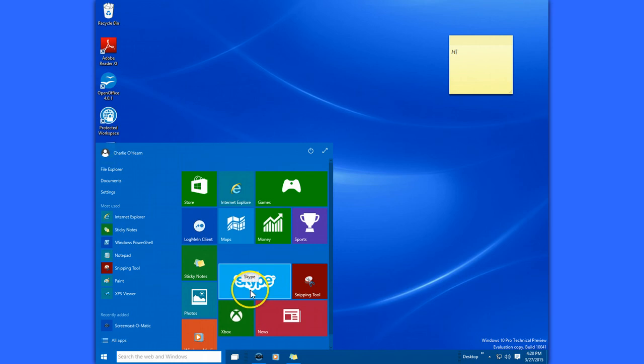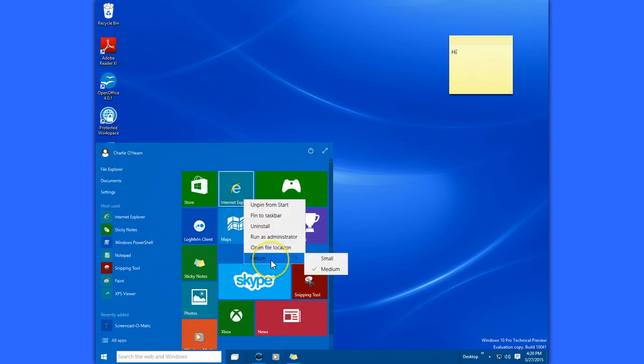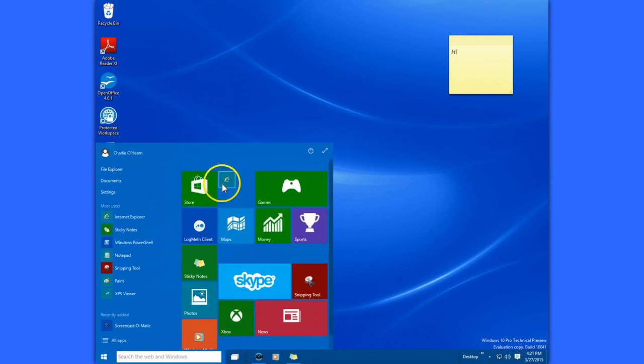Skype looks good wide. Windows Explorer, curiously enough, if you're an IE user, you might hate it. You like Chrome or Firefox, but I think they would let you more prominently display the application that you're going to go to more often than any other, probably. But no, it only gets medium, at least in this build. This is just an evaluation copy, of course, and any or all of this can change at any time.